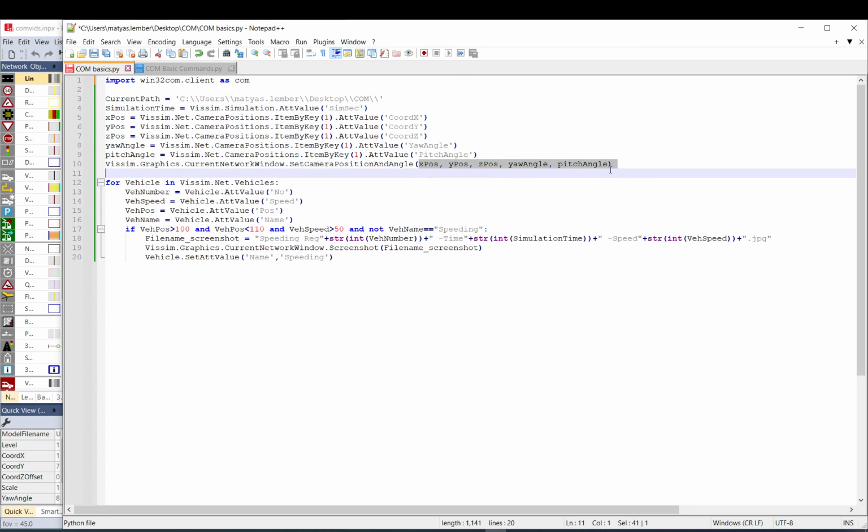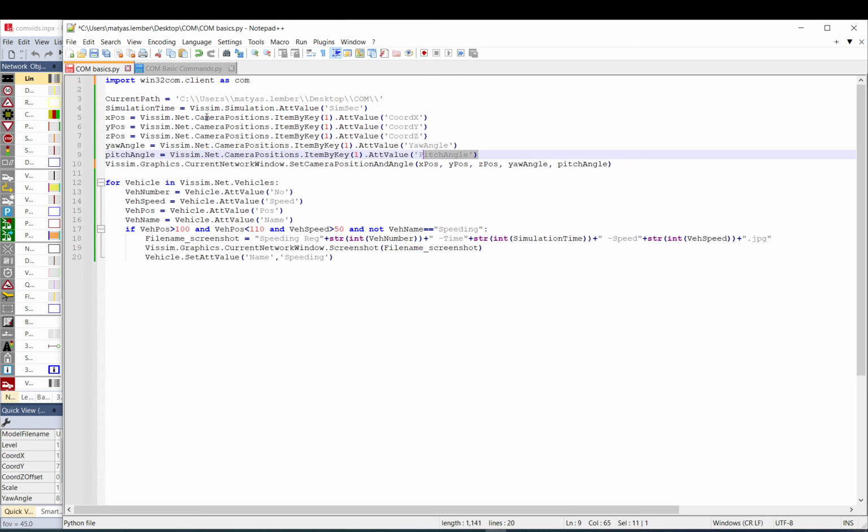And again here, these are just variable names I gave, so it can be expos1, whatever you want. You just need to make sure that you use the same name before. So what happens here? Basically, all these inputs, I think they call arguments. So all of those I set up here. So I assign the value to this variable, and that value is the camera position's coordinate x, then coordinate y, then coordinate z, then yaw angle and pitch angle.